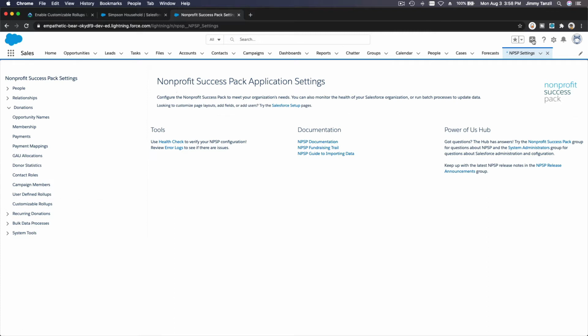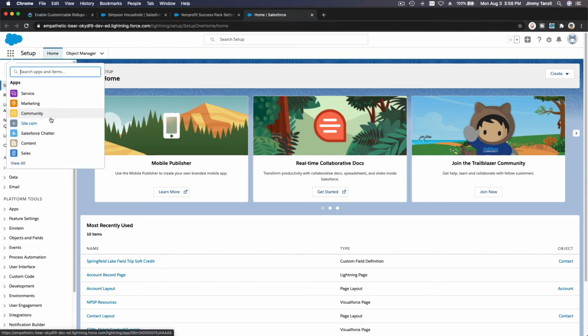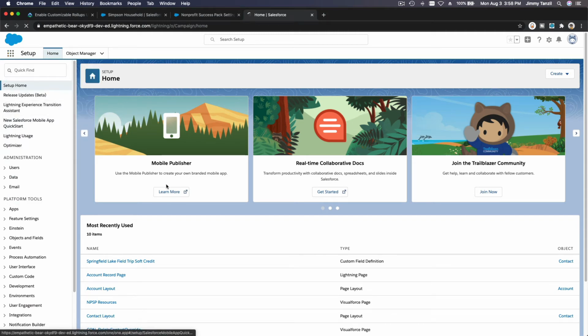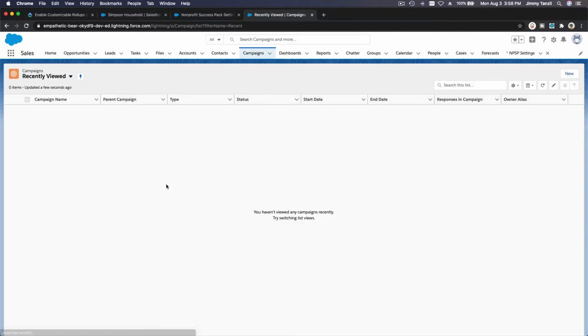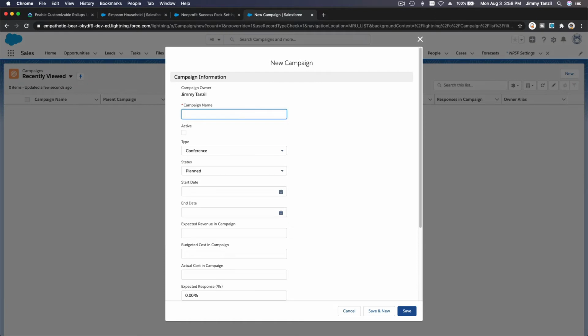All right, so if I pop up a new setup window over here, well, actually it's not setup, it's campaigns, which is not setup. So campaigns, I'm going to make a new campaign. I'm going to name it 2020 Springfield Lake Field Trip Fundraising, and make it active.